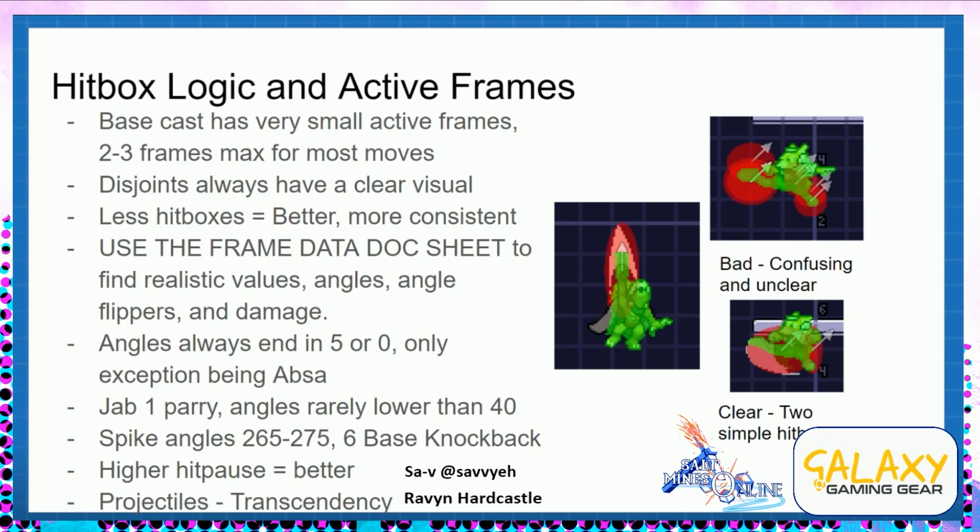Their knockback scaling numbers are a little bit different. They multiply it by 100, but if you just divide that by 100, you can get what our appropriate values are. For instance, 500 knockback scaling would be 5 knockback scaling. Anyways, not that any move has that much knockback scaling, but yeah, please use that sheet to find good values.